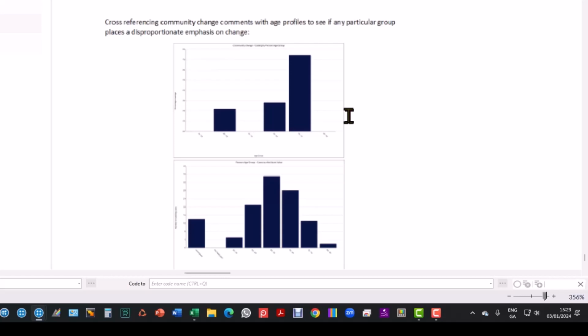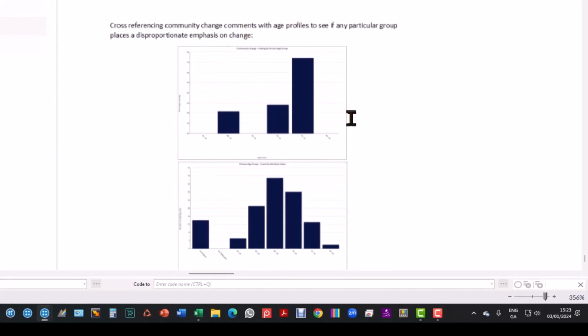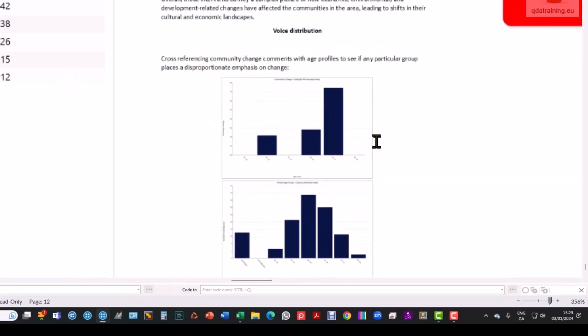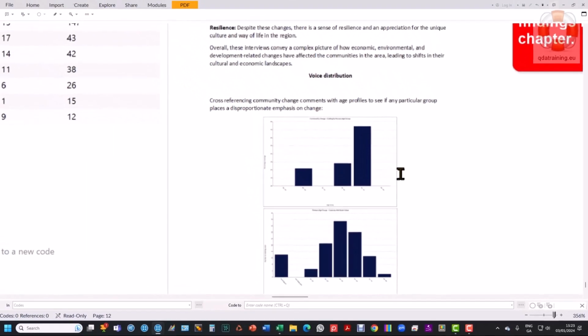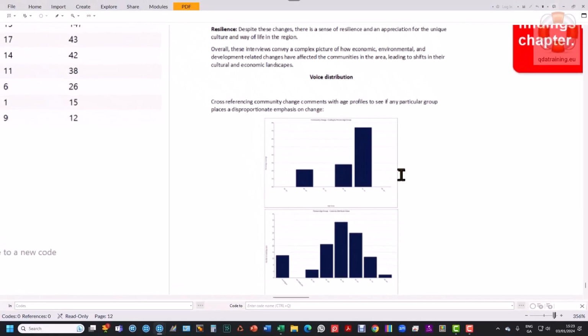Maybe it won't make it all the way into my final memo, my final chapter, because my last process will be to synthesize these memos. But I'm certainly recording it now as part of my analysis as I'm writing my memo, and the fact that when you look at the representation in community change, and then you see how that pairs up against the actual study population, a much smaller group are much more concerned than the rest. That's the only point I'm really trying to make.